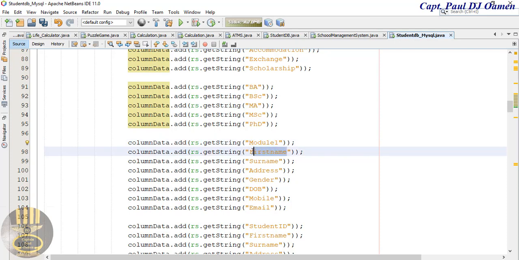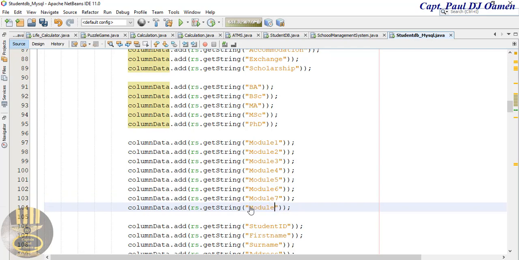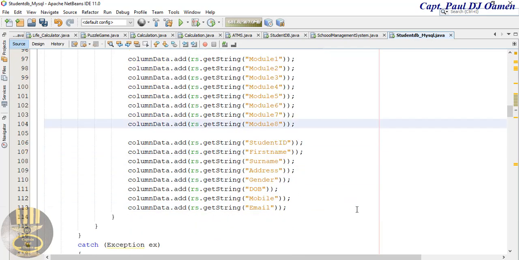This is module 2, module 3, module 4, 5, 6, 7 and 8. Okay, so those are the unit or modules, or you can call it subject.